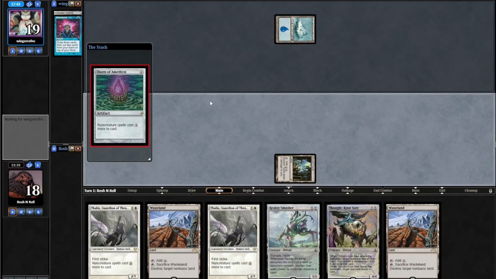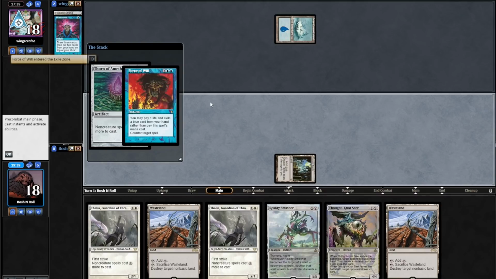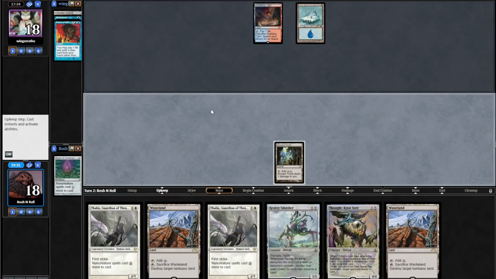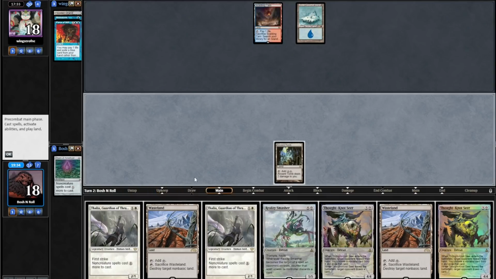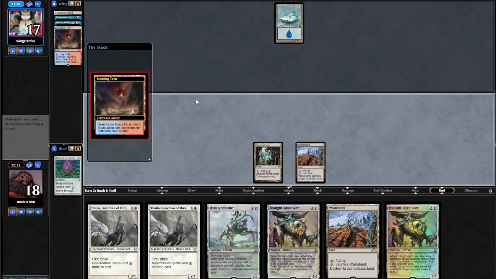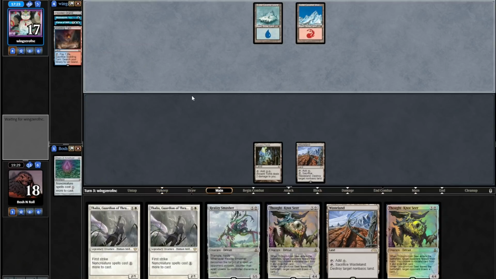Could Daze me. There's a lot of stuff that could happen here. I would love a land that casts Thalia off the top. That would be great. If I could curve Thalia into Thought-Knot Seer. Force pitching Force. You got it. Alright, land that casts Thalia. Shit. Alright, we're in the danger zone. They're untapping into an unmolested 3 mana here. Don't like it. So they could even Blood Moon me. I don't have a plan for that.